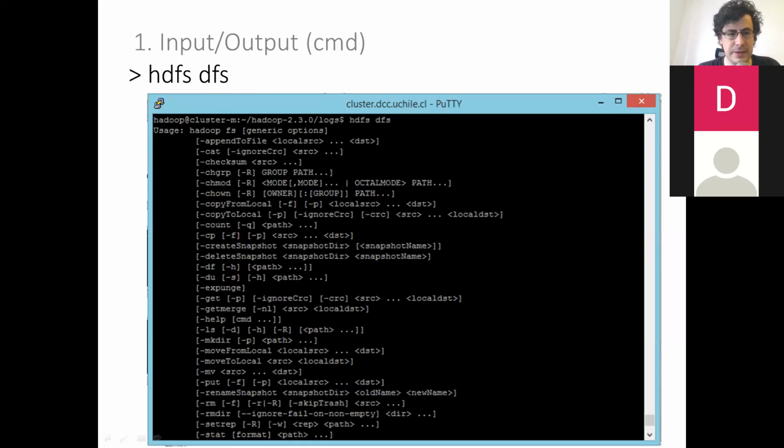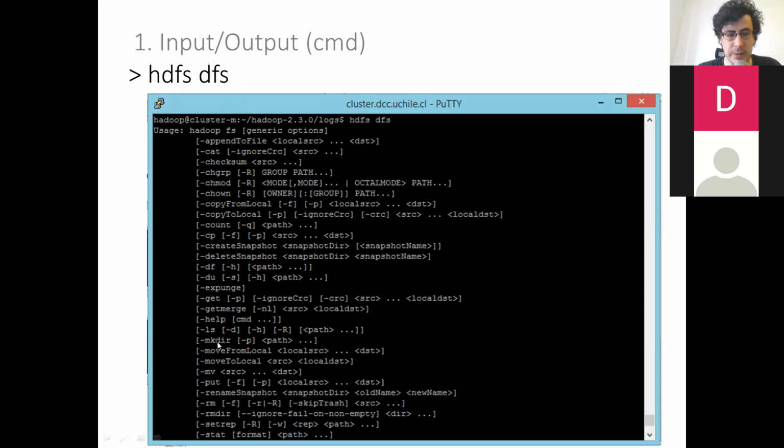When you log into the server, you can use hdfs dfs, distributed file system, to get a list of commands that you can call on the distributed file system. And you'll see some of those commands will be familiar to people who know a little bit about Unix or Linux terminals. So we have ls to see what all the directories or files are.